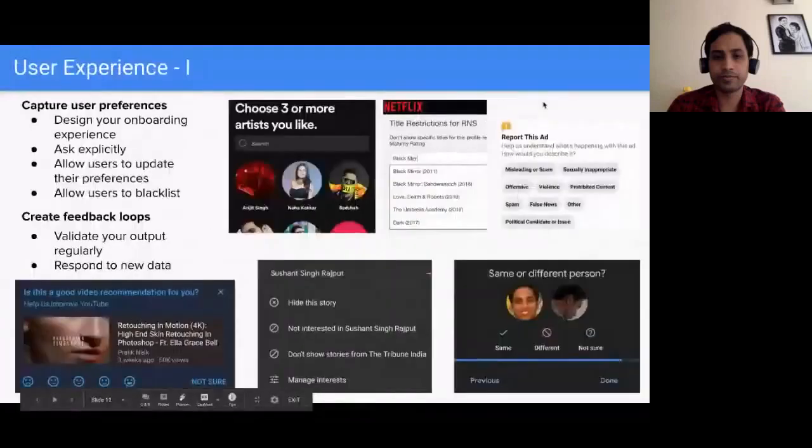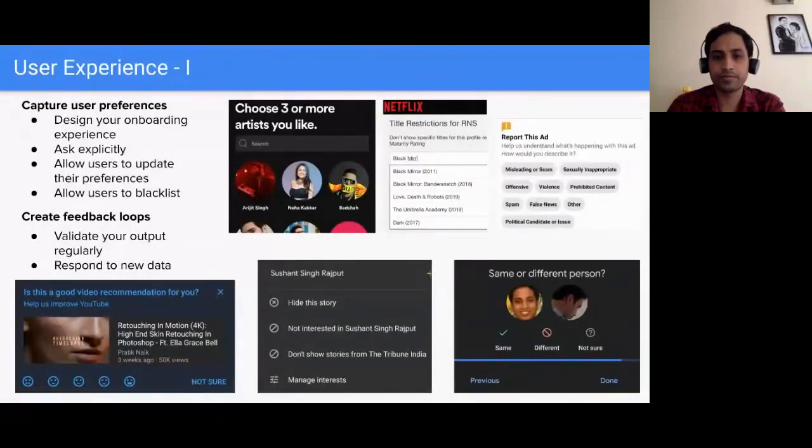Moving on, the last piece which we want to talk about is one of a PM's core responsibilities, right? How do we design the right user experiences, right? That's a critical piece. As PMs, we tend to think that it's a data science product, it's primarily a back-end product, and there's no UI UX involved here. Why do I need to think about it? But that's a very critical piece, and there are some elements of user experience.